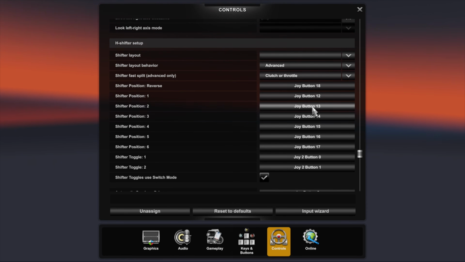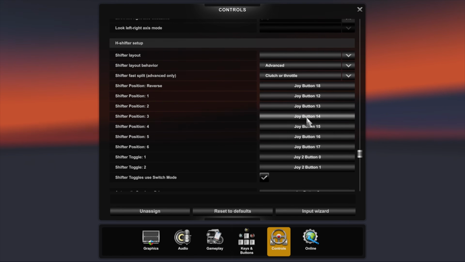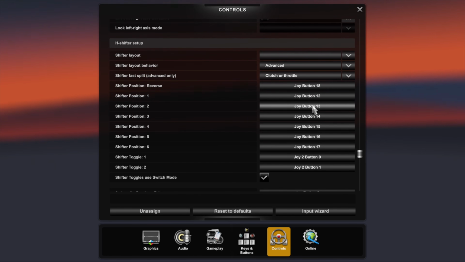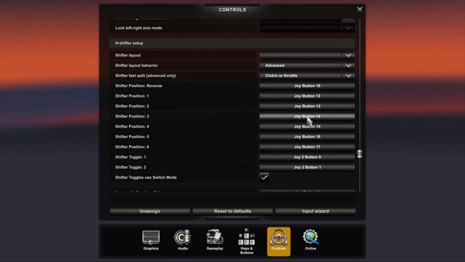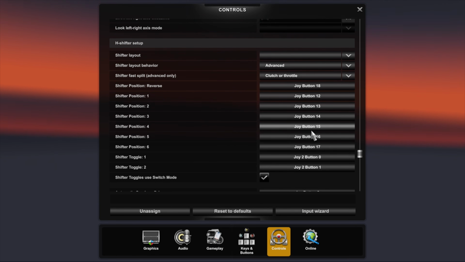Position 2, straight down. Position 3, cross to the right and up. Position 4 is across to the right and down.